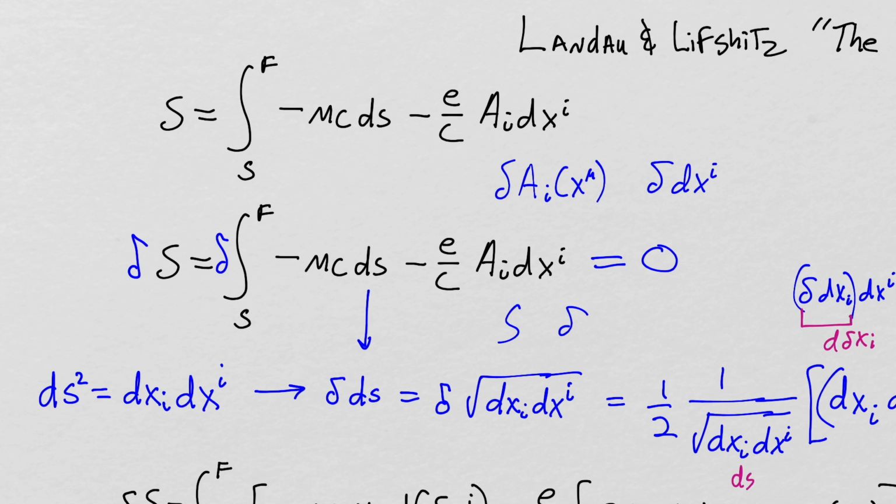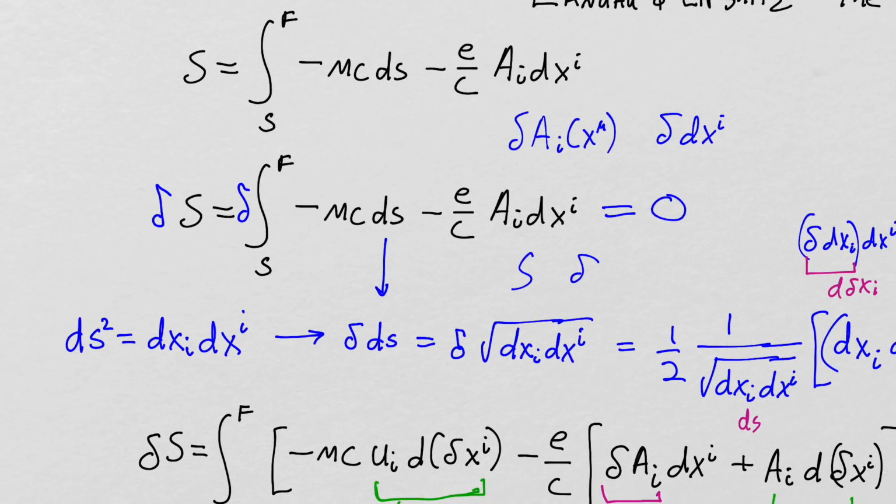What we're going to do is write down the action for a particle moving in an electromagnetic field, which we've now decided is this thing. This is the action, right? We've got our little ds, our little dxi, just like before. We're writing down the same action. Now we're not trying to discover the equations of motion necessarily. We're now going to just discover what is implied by just taking a direct variation of the action. Right? This is how we derived the Euler-Lagrange equations. But now we're going to explore the variation of this action literally, right?